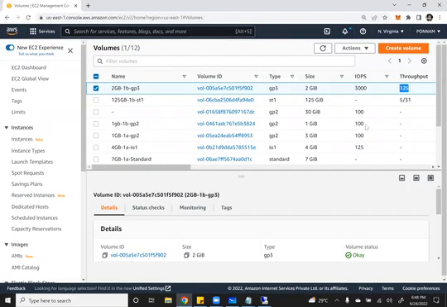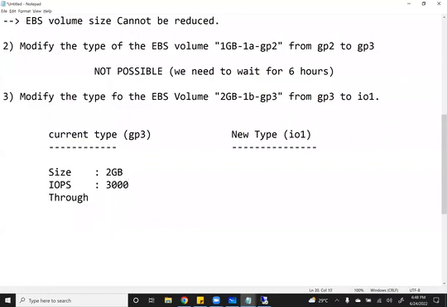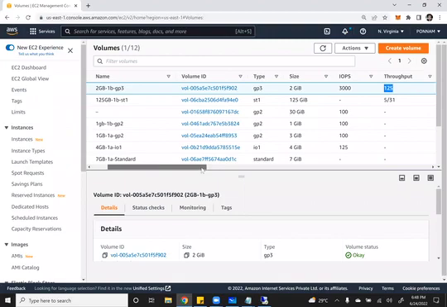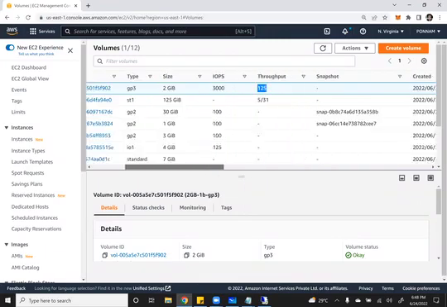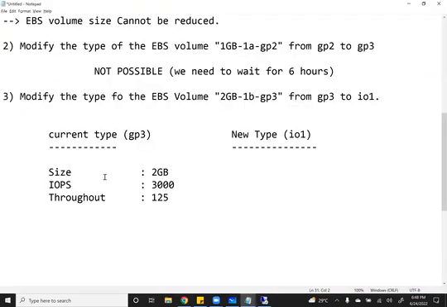And then throughput is 125. And what else we have? Okay. So now the first challenge is to convert this volume type, the minimum size to be 4 GB, right?